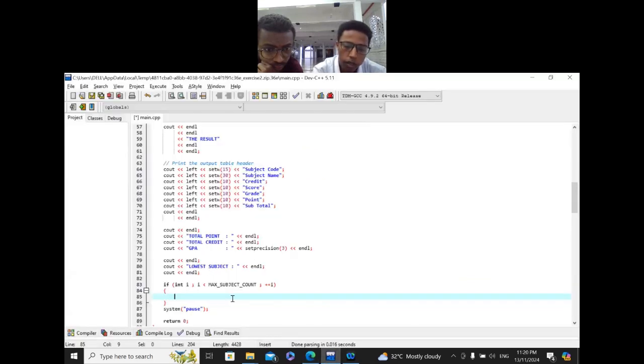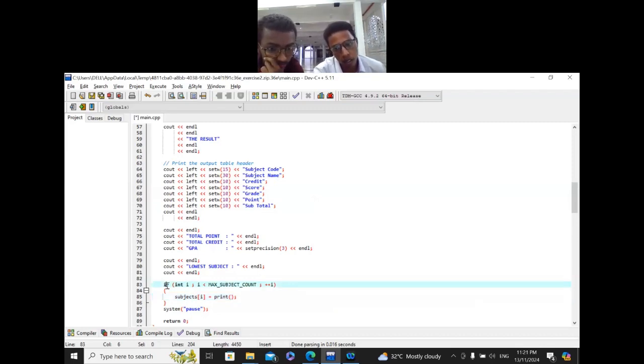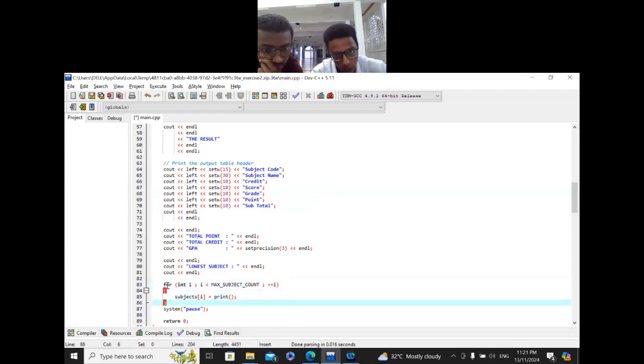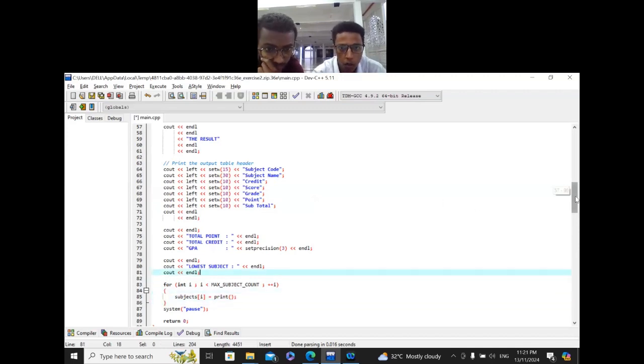So it will be like for each subject in the array subjects, I is equal to print. Is it an if or a for? For loop, yeah. For integer I up to max subject count, plus a line. I think this will print all the information of the subject: name, code, and so on.